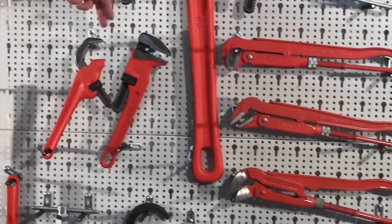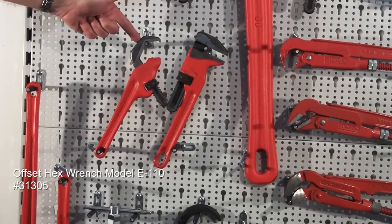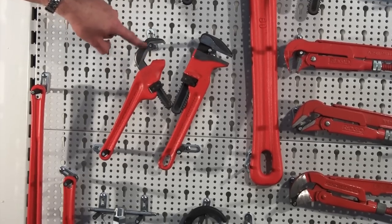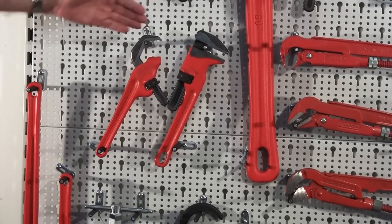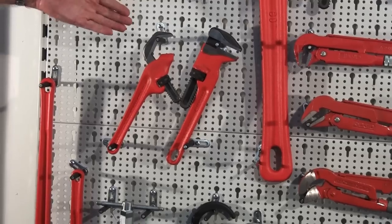Across here, we're into some hex wrenches. So we've got things like the spud wrench and the offset hex wrench. The offset one has three jaw contact points here, so they're ideal for brass fittings. You're not going to round off a brass tank fitting with something like the offset hex wrench.